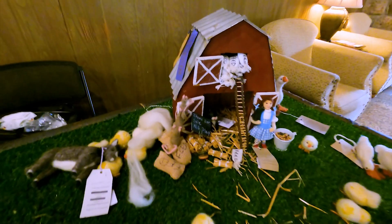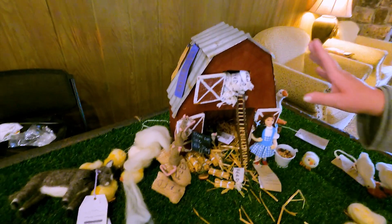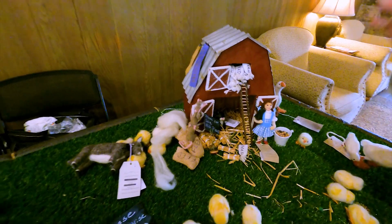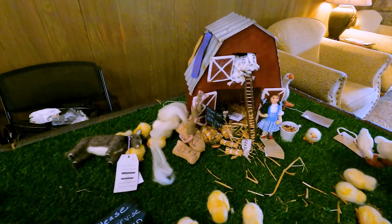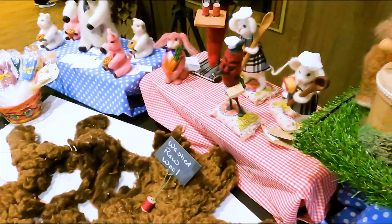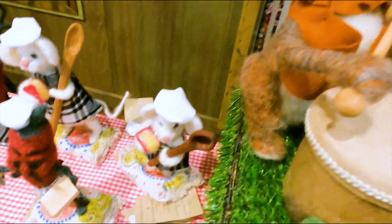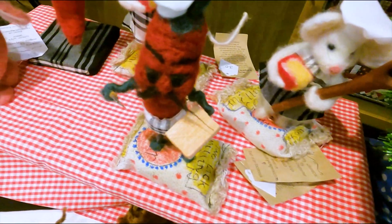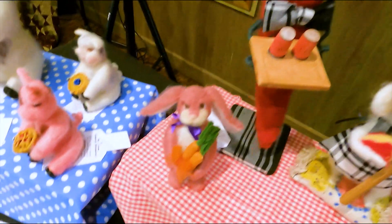The original barn was first prize at the Braxton County Fair, and I made the barn and I carved all of the animals and everything for it. Now I took out the carving because I needed the needle felt. So I added the needle felt to the barn. I make them all. I do all the instruments for the fairies, all the pies, and the wiring for it, he's motion activated. Just my thing. I like to learn it all. So yeah, these are my babies.